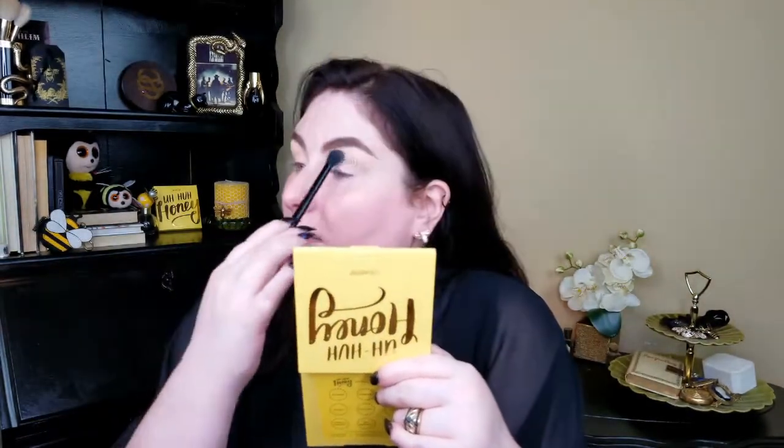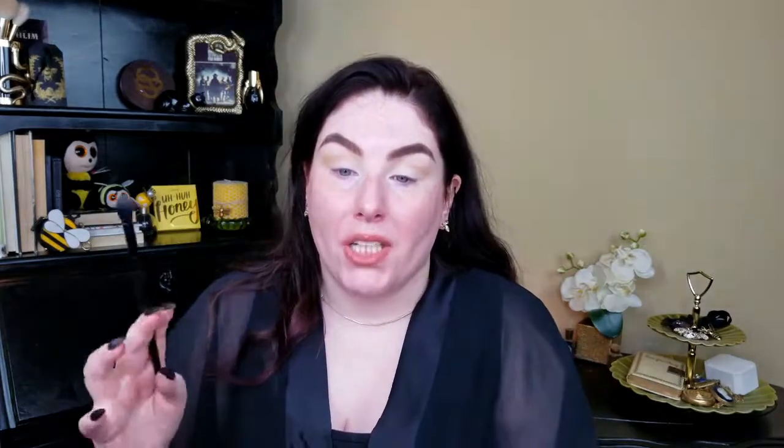I'm still building up Stinger in the crease for transition — this is such a pretty color. It really is a butter; it's just a buttery matte. These mattes are like butter, they're so nice. Oh Behave, which is the shade on the bottom — a matte mustard — I'm going to take that deeper into the crease and see what it does.